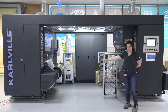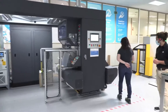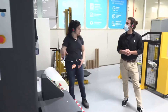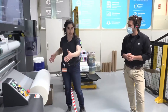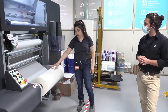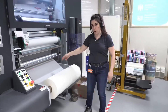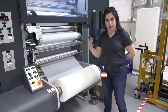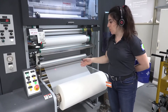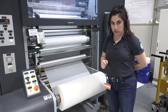This is unwinder number one. Unwinder number two, on the other side of the machine, has the same dimensions — up to 800 millimeters diameter width — and is where the thermal film is inserted. The thermal film has an adhesive layer responsible for interlocking with the HP Indigo inks after a heating process. After lamination, we get the perfect bond and go straight to the next step.